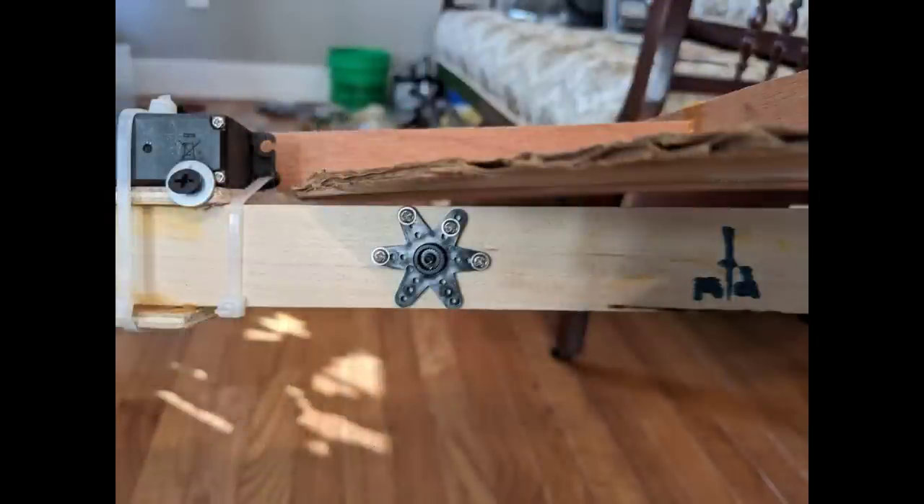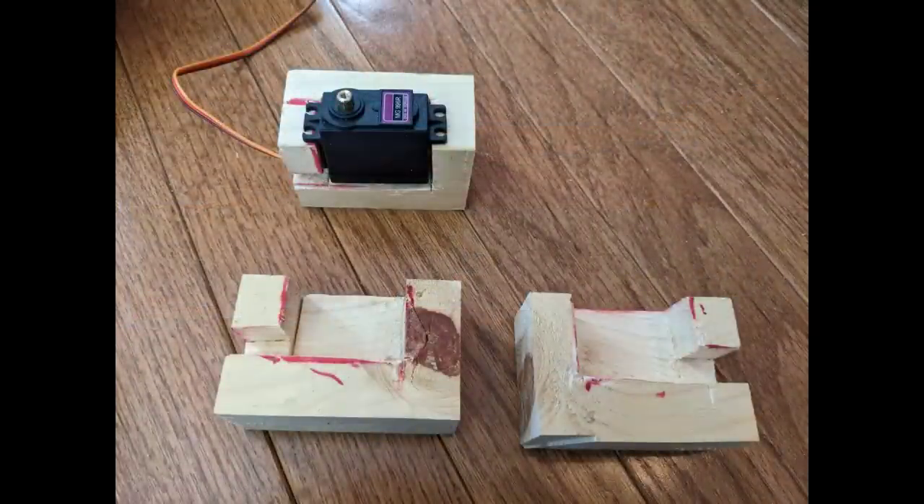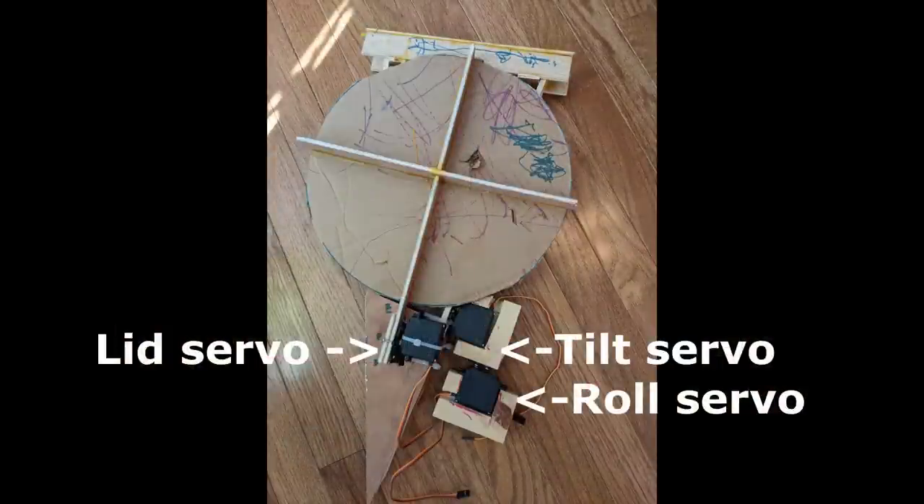Next, take one of those servo motor mounting brackets and stick it onto the side of that jumbo paint stirrer. Then you need to build some mounting brackets for your servo motors — just 2x4s cut into the right shapes to hold a servo motor. Now screw all these servos and mounting brackets together as shown. Let's set some terminology: these are the names for the servo motors in the code. On the left is the lid servo that opens and closes the lid. On the right is the tilt servo, which tilts the entire lens assembly towards the peak of the frame or away. And last is the roll servo — if you're facing the front of the frame and see it roll to the right, that is a right roll, and a left roll.